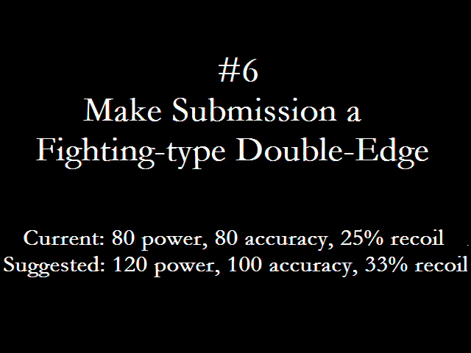Now, I'm not sure that boosting Submission like that would make Excadrill so much better that it would be the difference maker between it being broken and not broken, especially since it's already got that very effective Earthquake Rock Slide combo. I'd be far more worried about it ever getting Stone Edge if it came down to it.